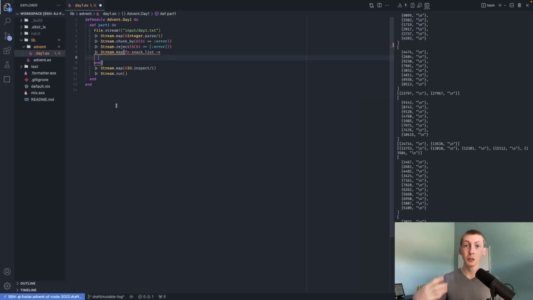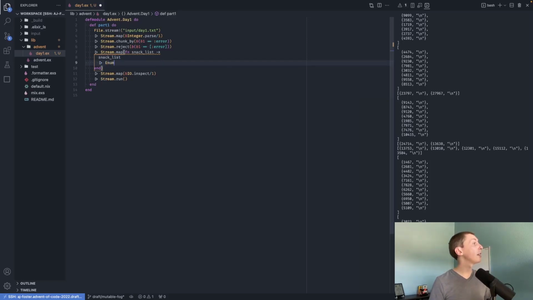And that sum will be the thing that we return from this map function, so that we're basically replacing each group with its total, and then later we can get the max. So let's start by taking the snack list, as I've called it, and let's do now an enum.map because we have a full or a finite list. It's not a potentially very long stream coming from a file. It's a well-known, well-lengthed list. So enum's probably the way to go for this.